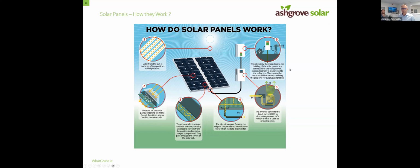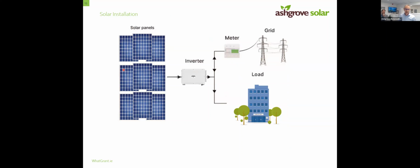So I'm going to skip on here. A simple scenario might be a commercial scenario where I have 100 panels, 200 panels, 300 panels, whatever it is, sitting on a rooftop or a field. That direct current comes into an inverter, or a number of inverters, depending, and it comes out and goes into your fuse board or your consumer board. And if the building isn't consuming electricity, then that electricity gets redirected back out through your smart meter, where you get credit for exporting it, and it goes off into the grid, and somebody else ends up consuming it. But if we have a battery, it sits connected to that inverter, provided it's hybrid.